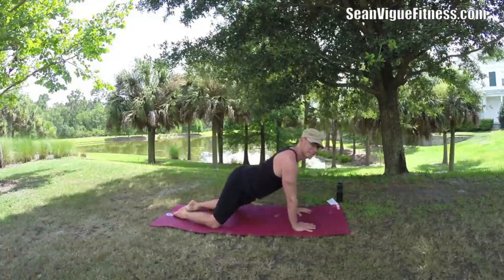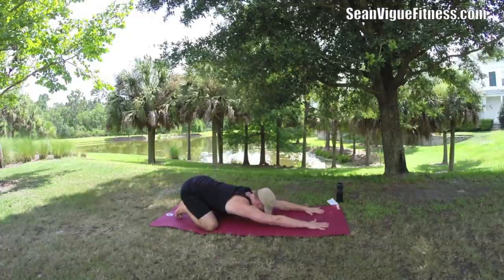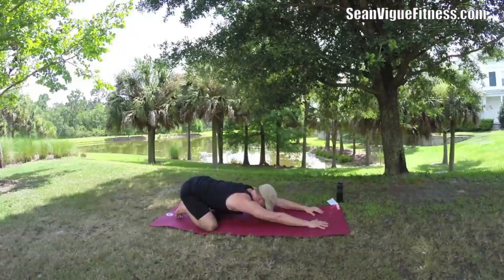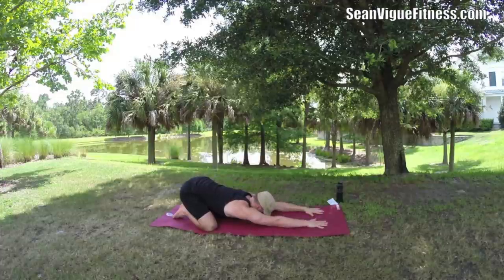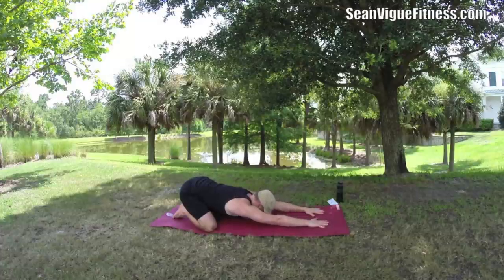Place the knees down and press it back for a moment into child's pose. Open the hips, reach the fingers forward, draw the shoulders back — great chance to draw some breath into the body, into the core, into the back. Tops of the feet on the mat. Little adjustments in the spine. I've been swimming a lot lately — great cross-training exercise — so these stretches are just perfect.